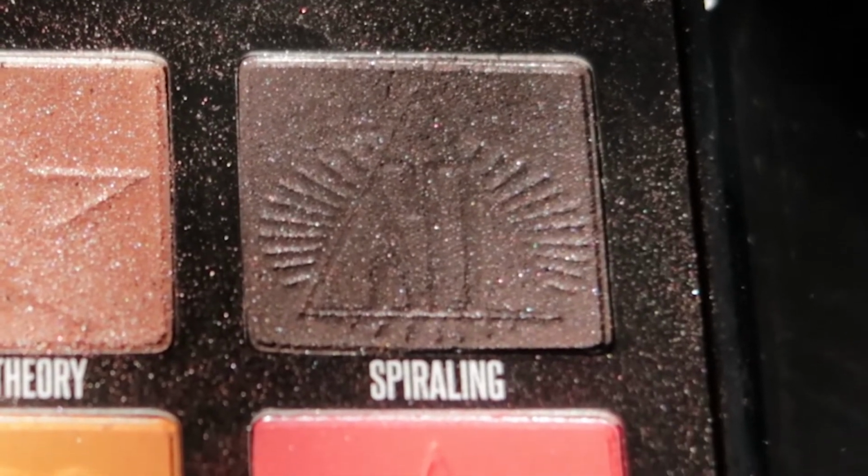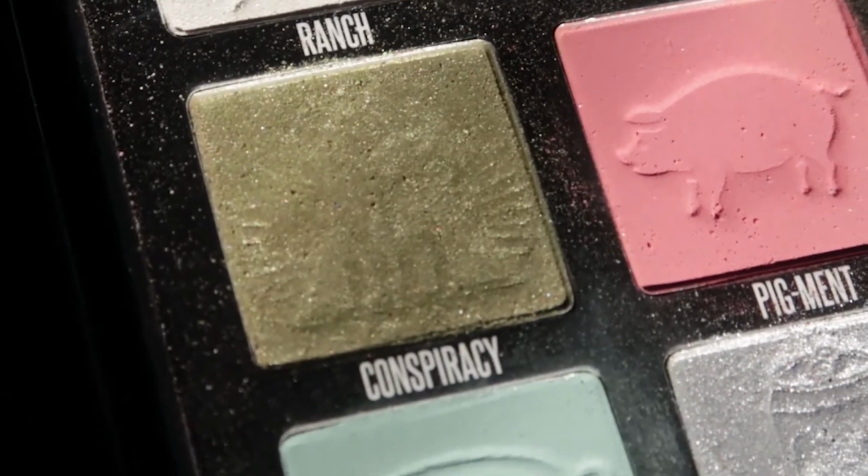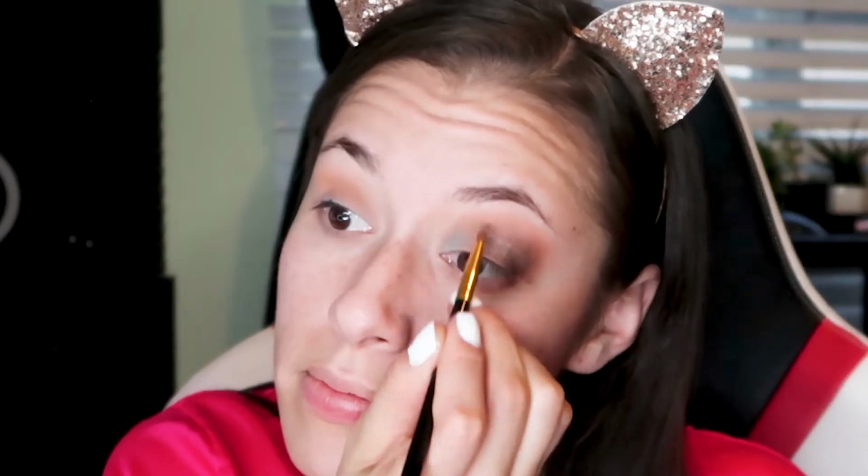Next, I'm going to use the color Spiraling, which is a dark brown shimmer, and kind of blend it in and drag it to the crease just a little bit. Lately, I've been loving a classic eye with a pop of color just to bring that excitement up a notch. And I'm just going to go over that with the color Conspiracy from the Conspiracy palette, which is one of my favorite colors in that palette. It's so cute and unique. I love it because I just want to give that inner eye some more shimmer. And of course, whenever I see something I want to fix, I just fix it right then and there. There's never too much blending.